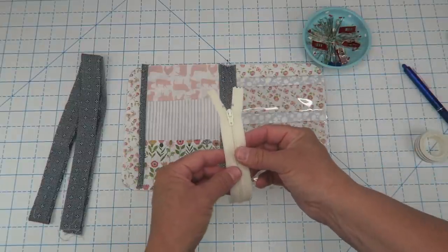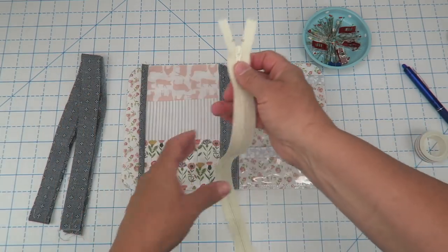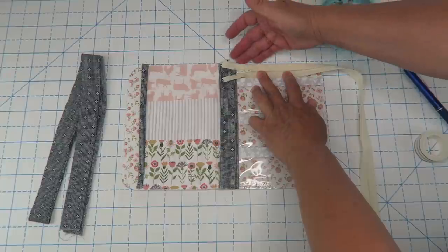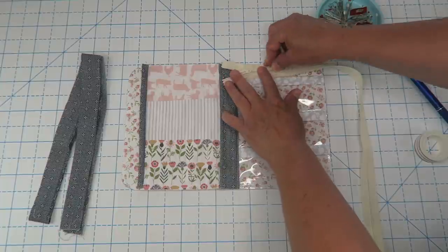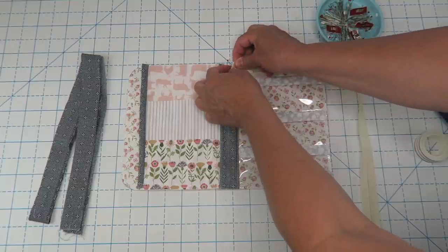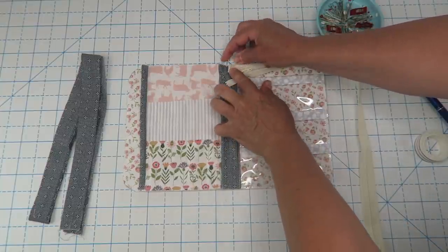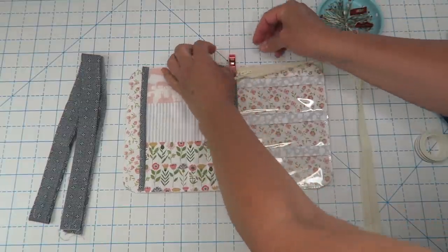Next, we're going to take our zipper and have it right side up. And we've got our little tab down here at the end. And we're going to go ahead and start pinning it in place. So you want it right side up with the right side of your zipper along the raw edge of your pouch. And the left side of your zipper will be going in towards the center. And I'm just going to fold this back just a hair so that we don't have a raw edge on there. I'm going to go ahead and line that up with my pin here, right next to that pin, and I'll just put a wonder clip to keep that in place, like so.